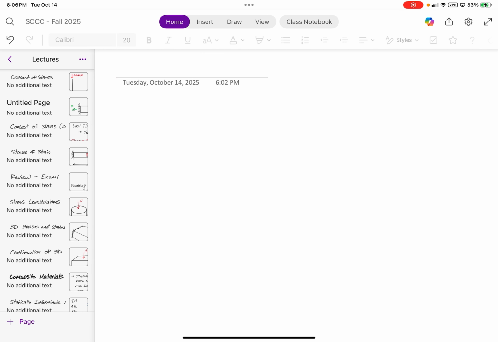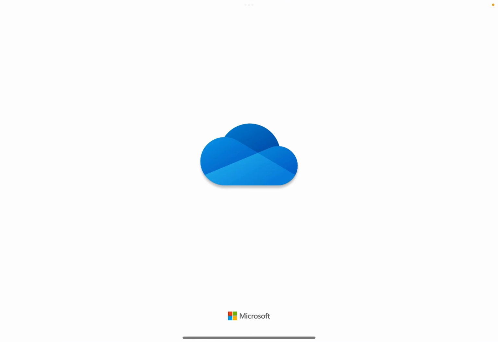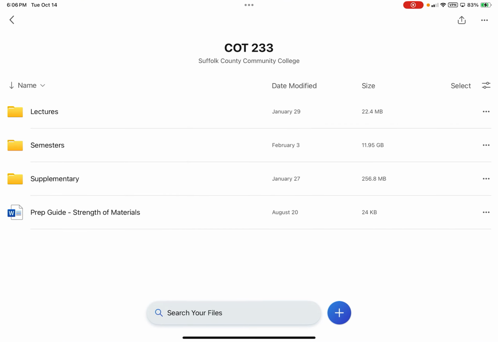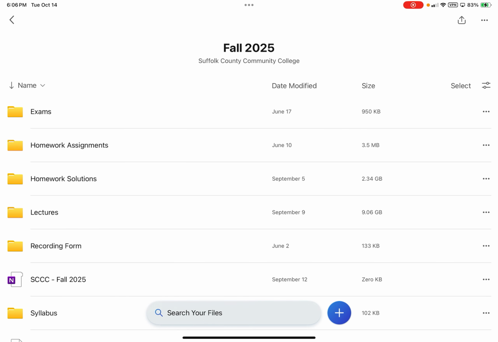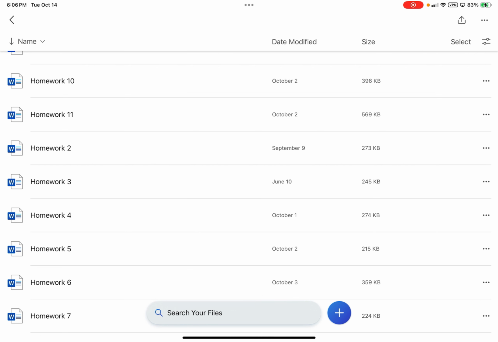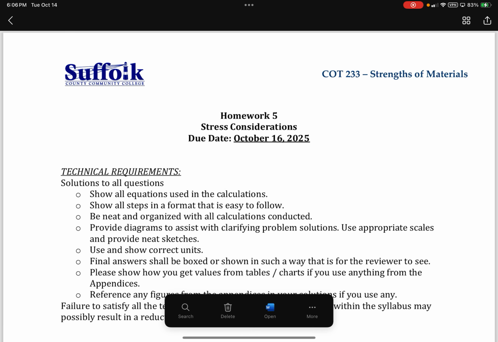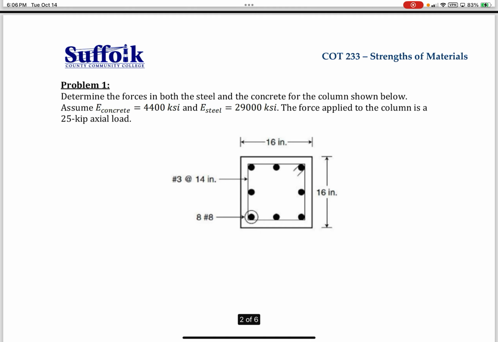I was going to do number 1. I don't know if we did that one yet in class. Number 1. That's composite, right? I don't understand number 1 either. Which one's number 1? I know number 2 we did something like that in class. Let's see. Homework 1. Problem 1. It's homework 5, right? Yeah, that one. It's a composite.